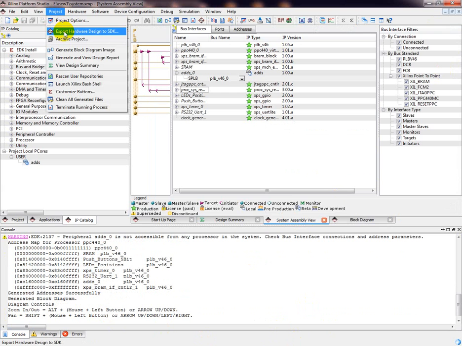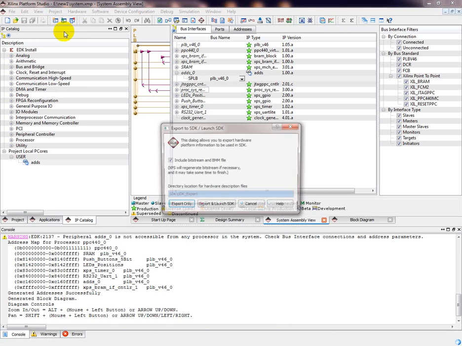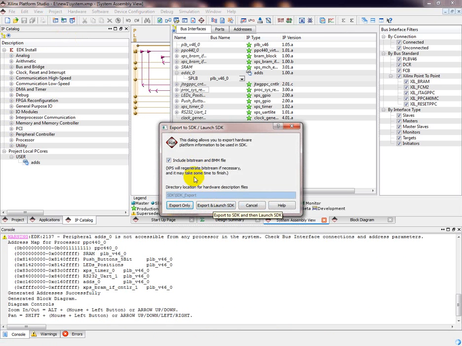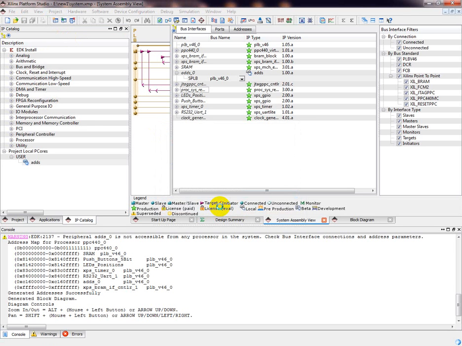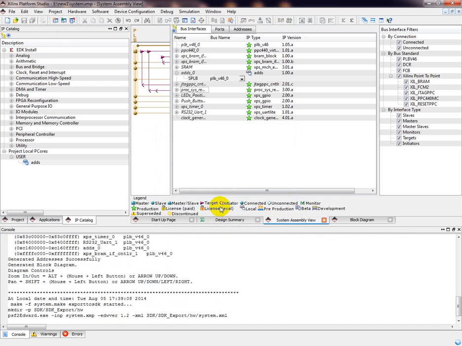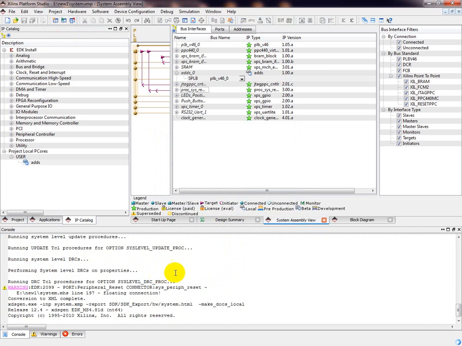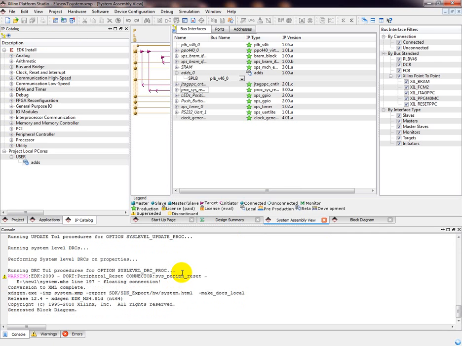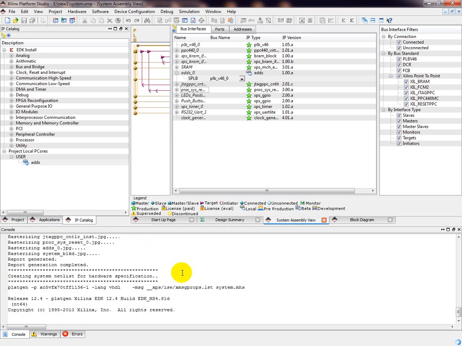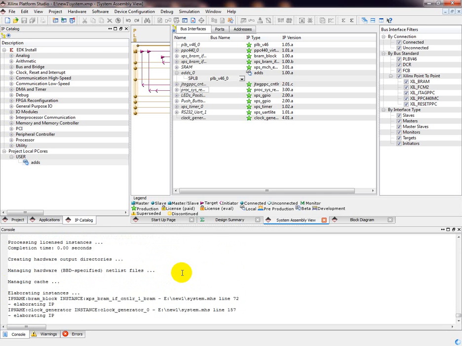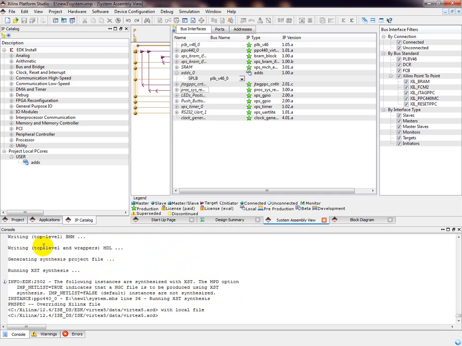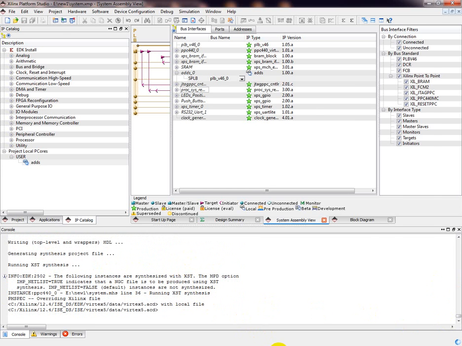Now we have created the hardware platform. The next step is to create the software platform, and click on launch, export and launch SDK. So at the bottom window, it will run for around 20 minutes. If there is any error in the user logic file, it will show here. And it's better to read the warnings also, because in certain warnings there may be errors involved in the design itself. So keep going through the steps which are going on in the background of the processes.